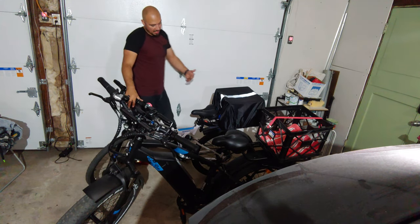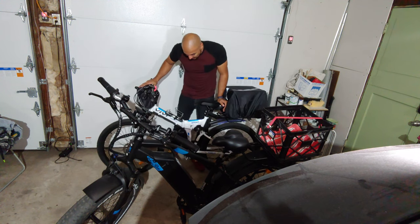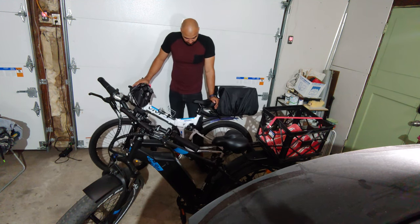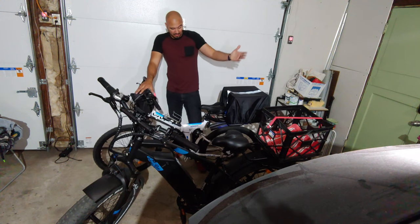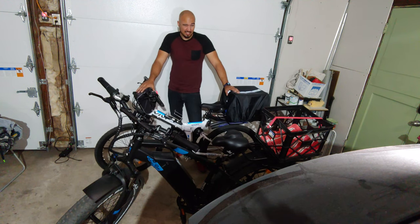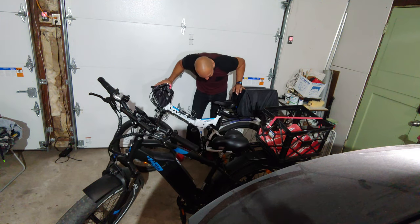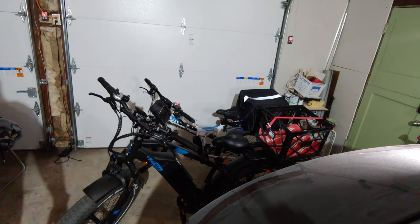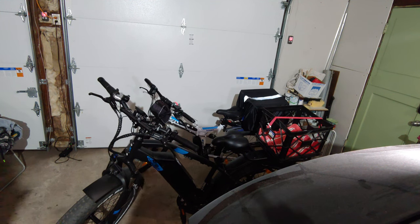All in all, I'm going to say this bike is great for a kid or anybody who weighs around 180 pounds. Anybody under 5'10" is probably perfect for it — I'm 6'1" and it just seems really small. But if you're shorter than me, it's a fun bike — there's nothing wrong with it at all. Awesome bike — you get what you pay for and then some. It's a decent bike.